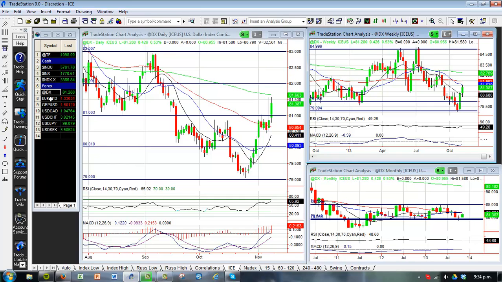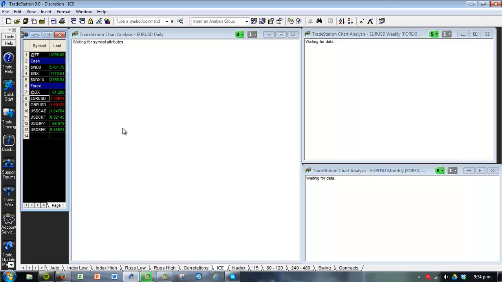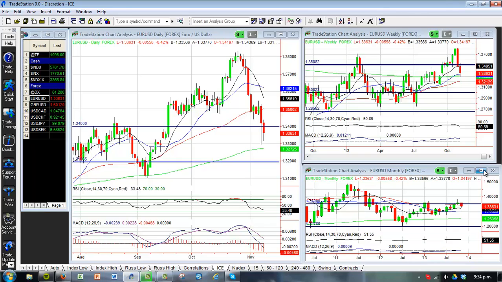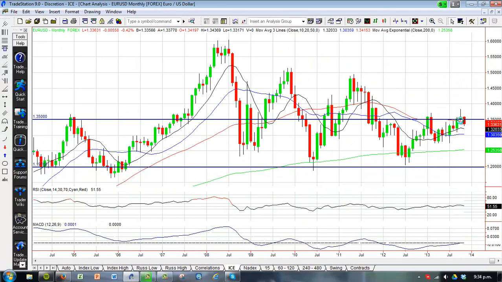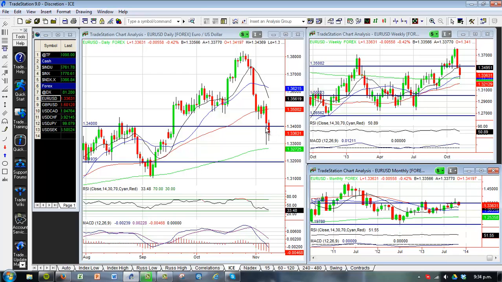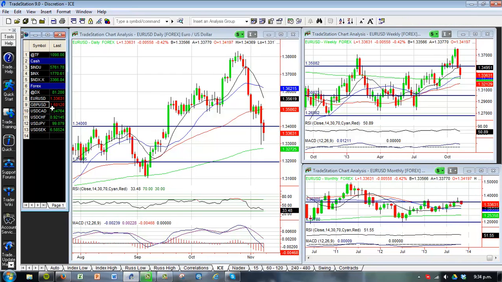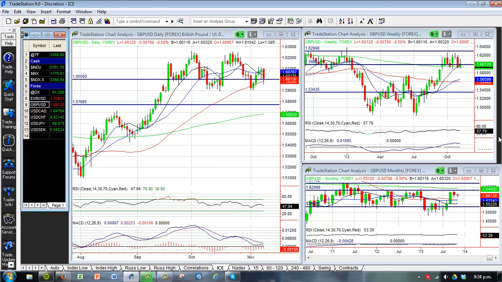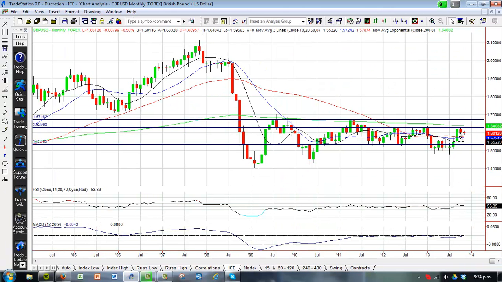Just quickly having a look at what happened in some of the cash markets this week and why some of these moves happened. Well, euro dollar was particularly bearish, and euro dollar really rejected 135 and now even happens to be down below 13400. So that is very bearish for the euro and very bullish for the dollar, and that's actually what's caused most of the moves. We also looked at cable, and you'll see cable hasn't moved that much, so the pound hasn't moved too much against the dollar. We still haven't really rejected the top of that range fully yet, but that just shows me there's a little bit more room here for the US dollar to move.